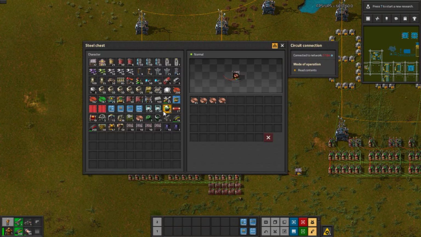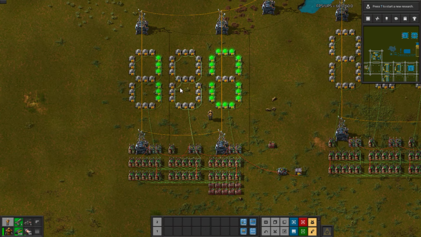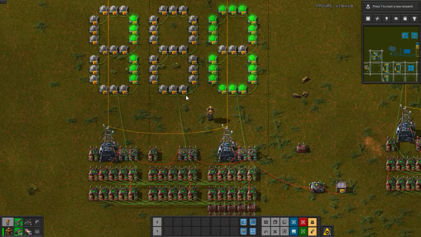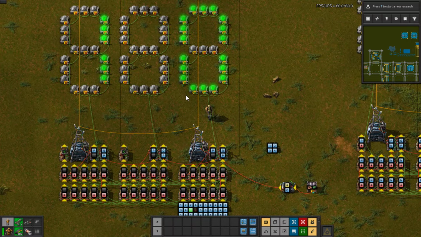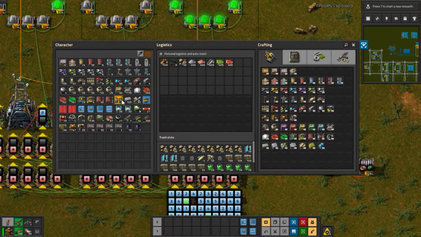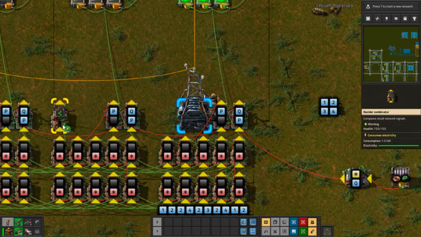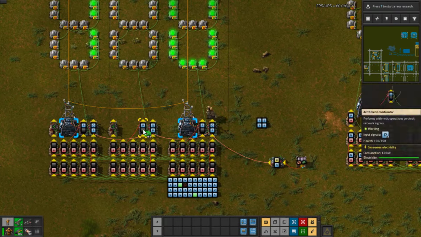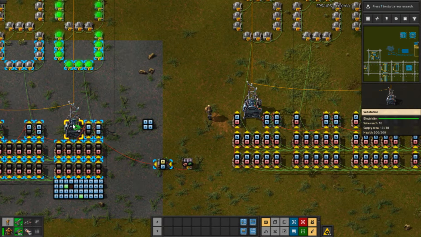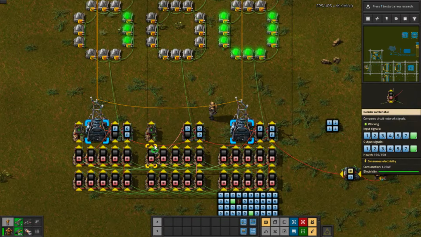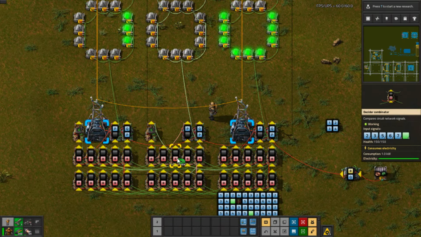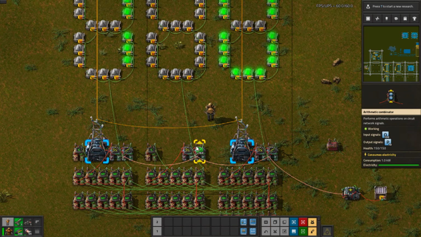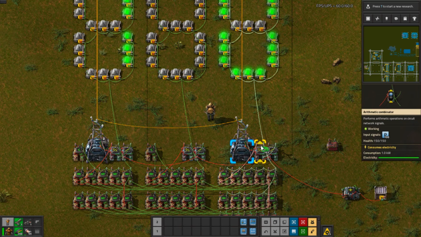So that is 99. Let's just add one more. So 100, look at that, this middle 0 is not showing because we disconnected the 0 as an output over here. So what we are going to do is connect this 0 to the input of these, and then from whatever output we are getting, that is what we are going to connect with this first one over here. And then we are going to disconnect.